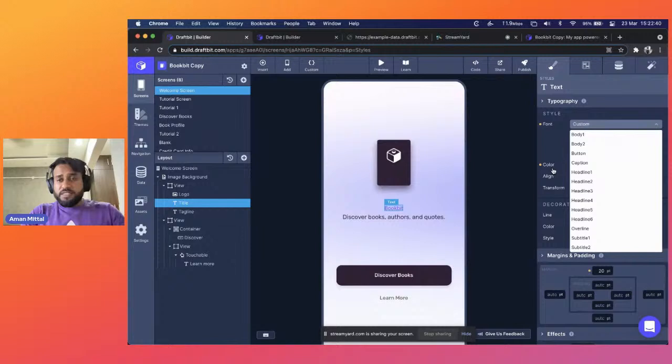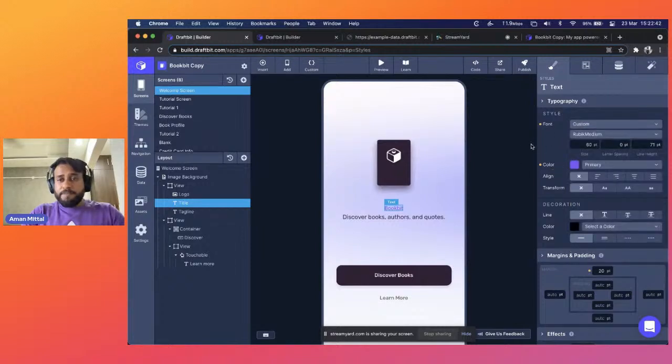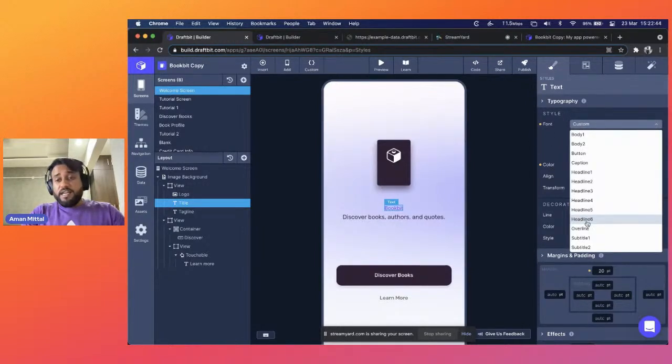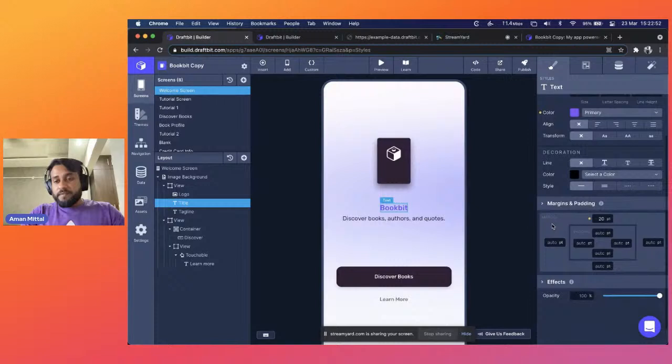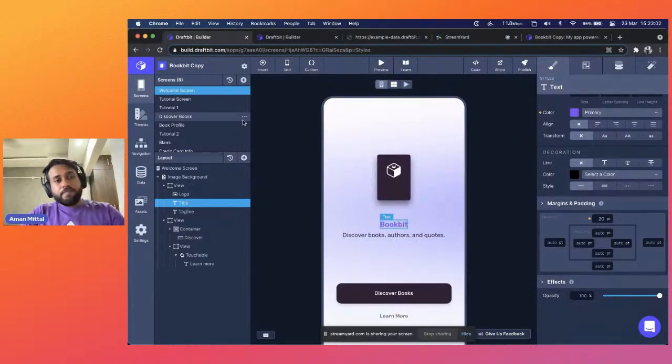For example, just because we changed it, the font also changes, because by default it was maybe using the strong color. So that's how you style things. Use this panel to style elements or components on your Draftbit app.